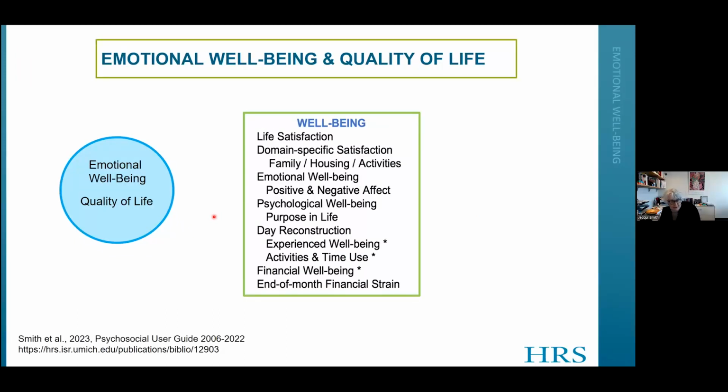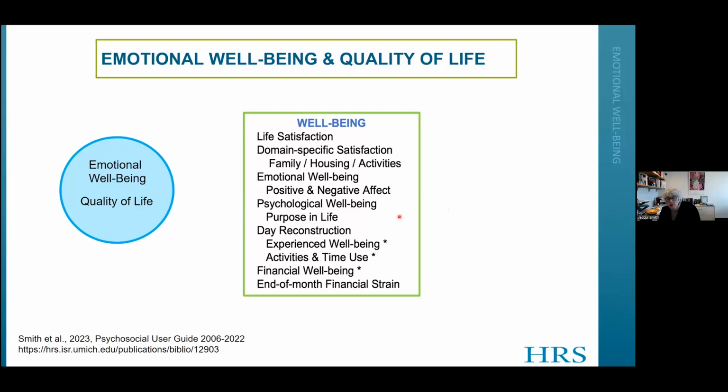Okay, now emotional well-being. We have a lot of information about emotional well-being. And I put it all together as well-being. So obviously life satisfaction, domain-specific satisfaction with your family, the housing, where you live, the activities in your life. How about emotional well-being? I know this network is trying to define what on earth emotional well-being is, right? So we have a measure of positive and negative affect. This is the so-called PANAS measure. We have expanded PANAS. So I think it's 10 different adjectives describing positive and 10 or more describing negative affect.